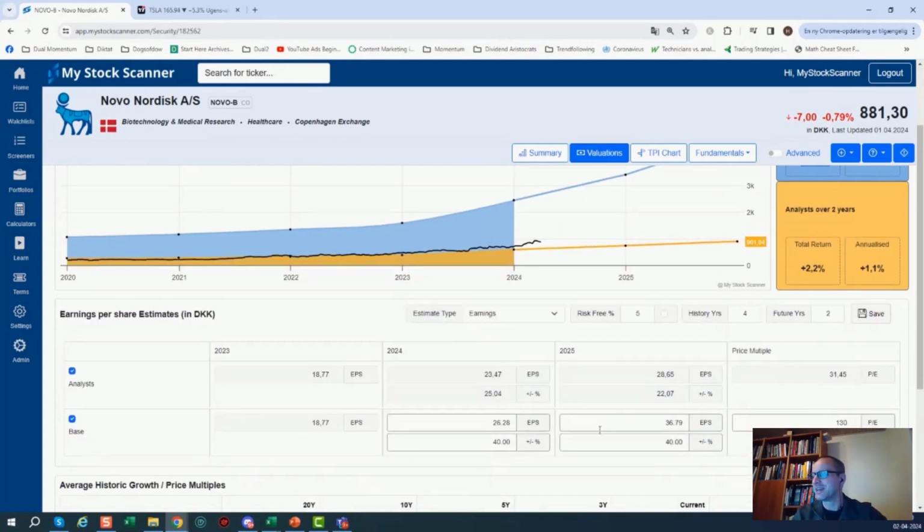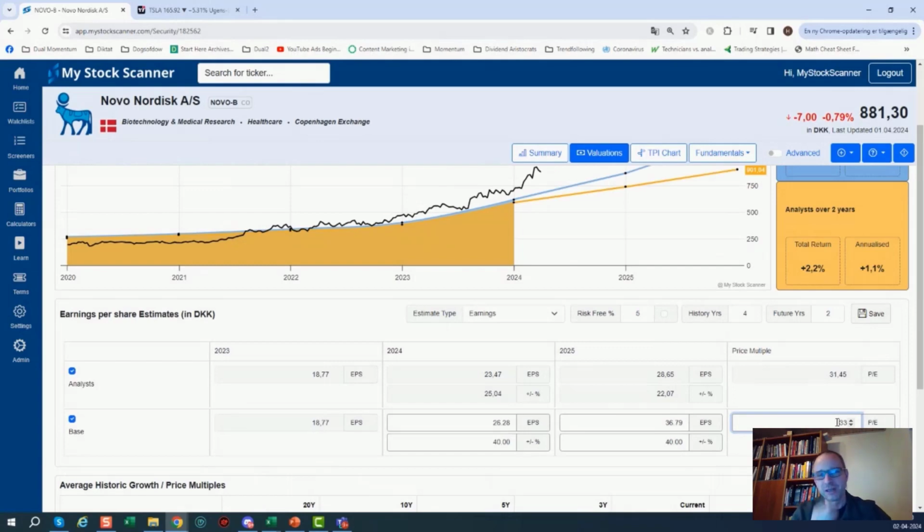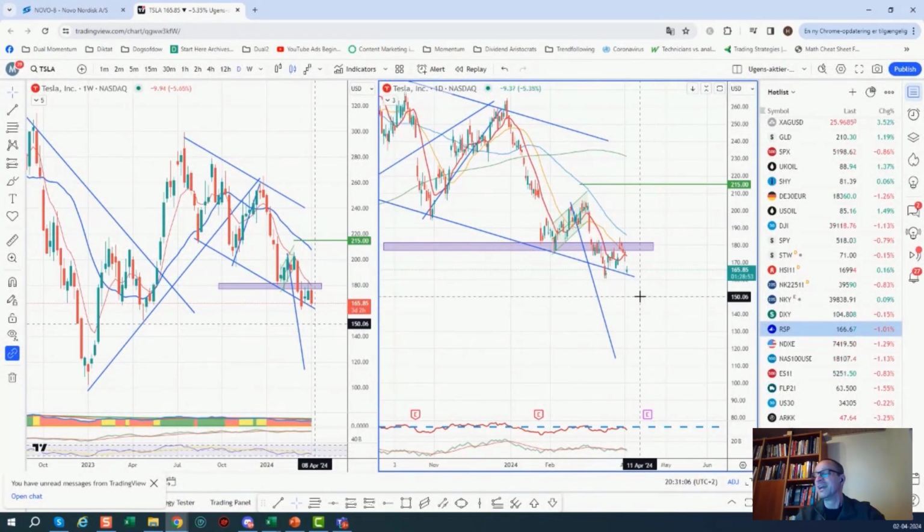And what Liam and I have found is that, of course, it's important how much they make, but the really big driver is actually what price earning the investors are willing to pay for it. We have seen that with the Tesla case, where we did our analysis last year, way back in the summer, and said, well, honestly, guys, and we took a lot of heat from a lot of Tesla fans. But we said, honestly, this stock might just be a $100 stock or an $80 stock. And if we are looking at it now, it is plummeting quite quickly.